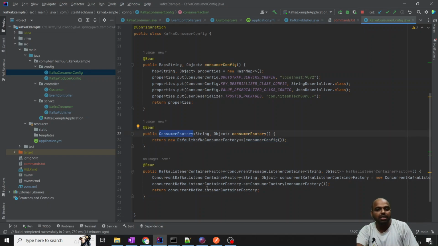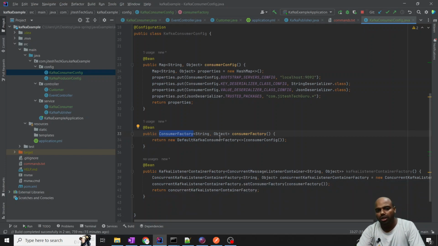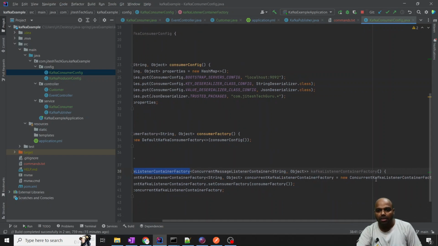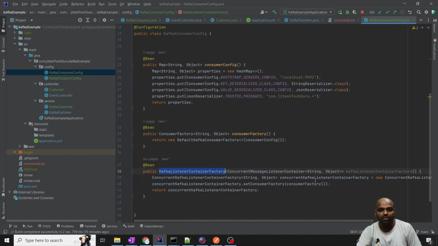One other thing, this is the listener class. Point to be noted here: a listener class internally keeps listening to Kafka, so we need to provide the implementation for the listener class also. For the listener class, KafkaListenerContainerFactory is the interface, and for its implementation we use ConcurrentKafkaListenerContainerFactory.